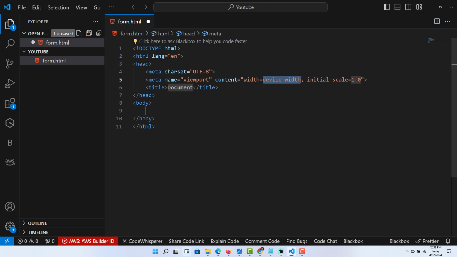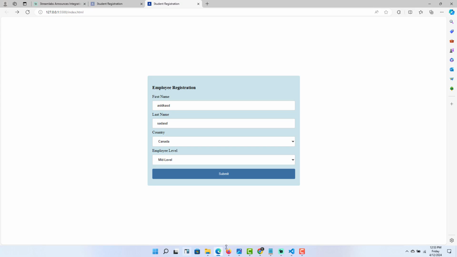Okay, so as you can see, we have the doctype, we have the HTML. We're not going to go into details of that because I believe that we are not absolute beginners. We have a little knowledge of HTML and we just want to write one or two codes together. Okay, so the purpose, remember, is to view this lovely form right here, and then we are going to see how we're going to do that.